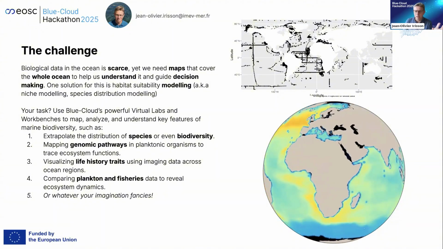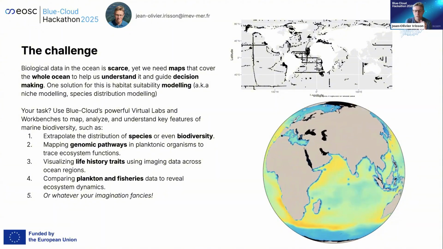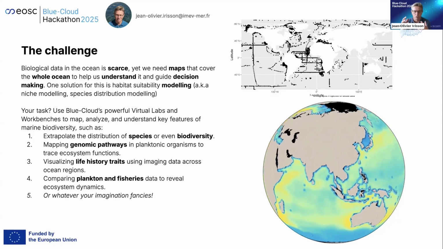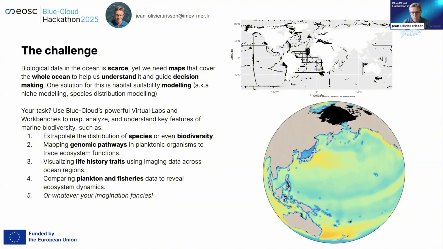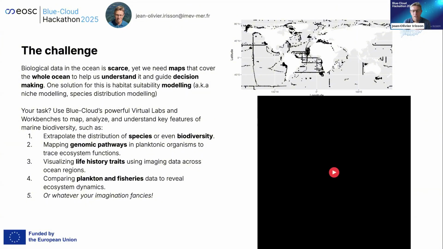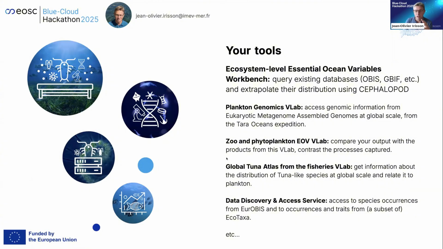Finally, the data we have is geared towards plankton, but you could also correlate this with higher trophic levels such as fisheries. But overall, it's your hackathon, so you'll do what you want to do, but the challenge and the tools we provide are geared toward this. These tools are the ones that are within the Blue Cloud ecosystem. The first and main one is the ecosystem workbench, which was presented yesterday, which allows you to query existing databases of various kinds, and then use Cephalopod to do the extrapolation.